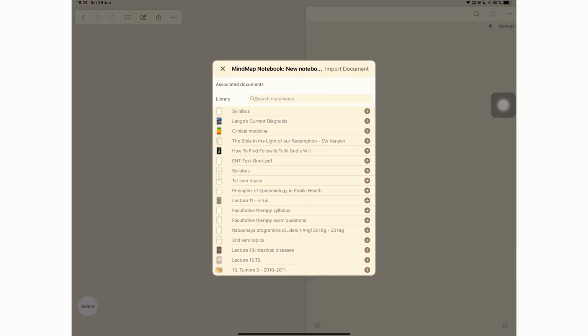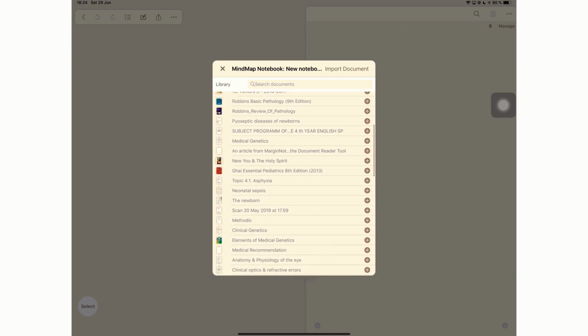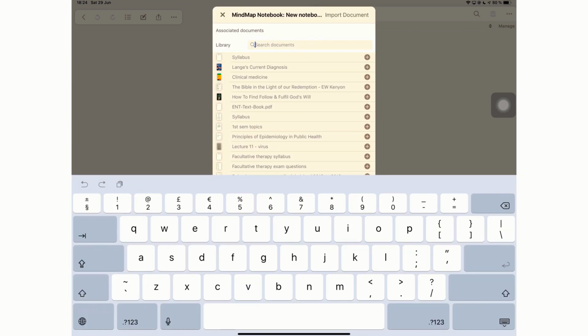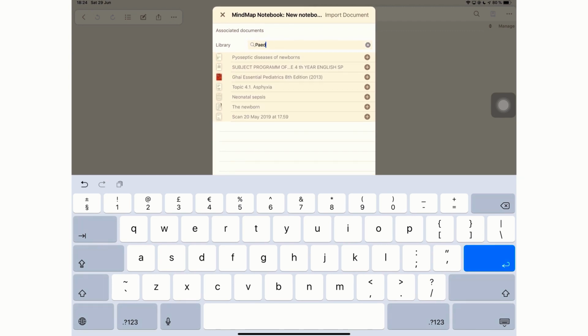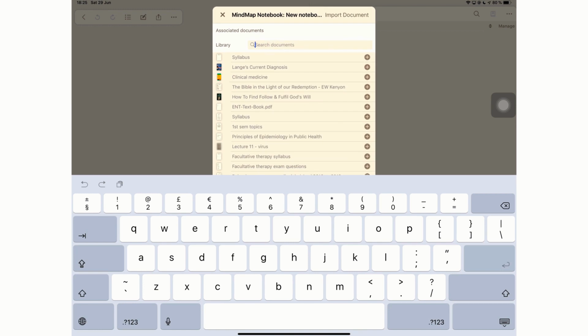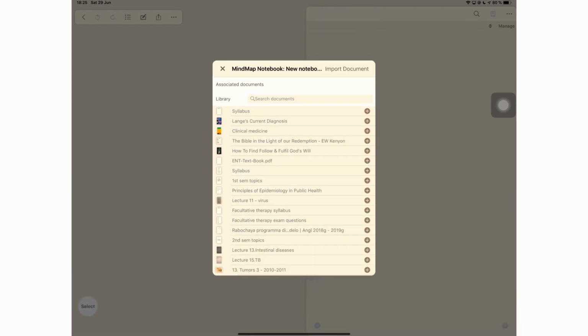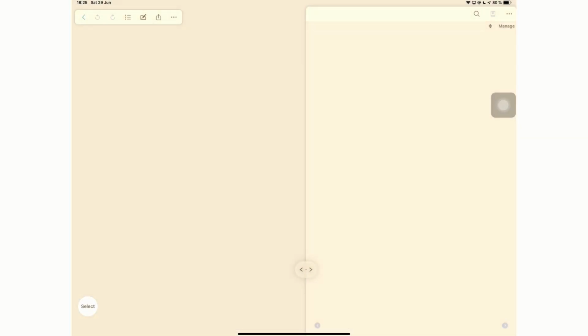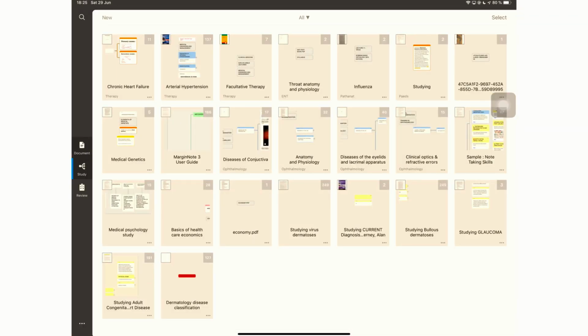The first thing you do in your new notebook is pick out books that you'll be using to study this topic. I can simply search for a book to save myself time. Instead of scrolling through all these, I can just search if I know exactly what I'm looking for. There is no limit as to the number of books you can add. At least I haven't been told I've added too many textbooks, which is a notification you get from other applications when you try to add a lot of books. And I think the most I have had in one study session was 8 documents open within the application. So yeah, this application can really take a lot of textbooks.